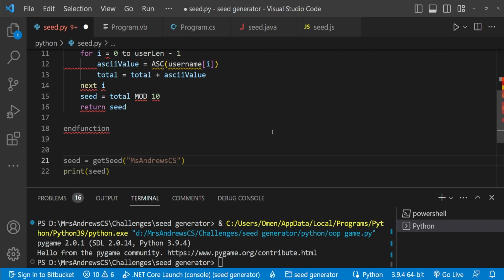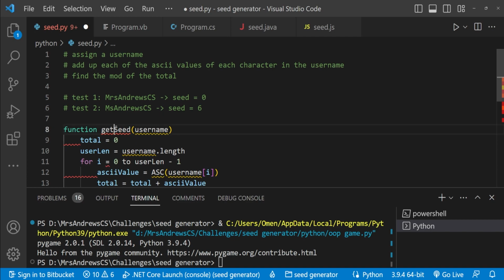Because this is in Python, I'll humour myself, and I'm going to use what we know as snake case. Before we were using camel case, we can see here camel case, and now I'm going to be using snake case.